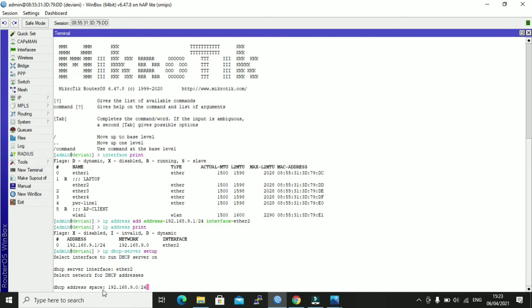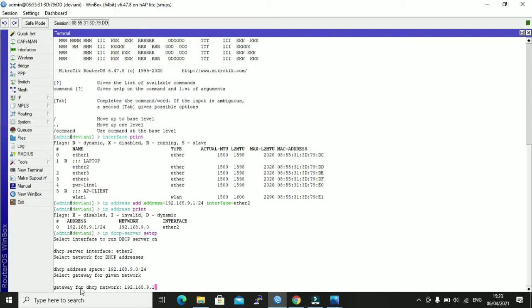DHCP address space. The network that is given by default is 192.168.9.0/24. Enter. Gateway for DHCP network. The gateway for distribution to client laptops.